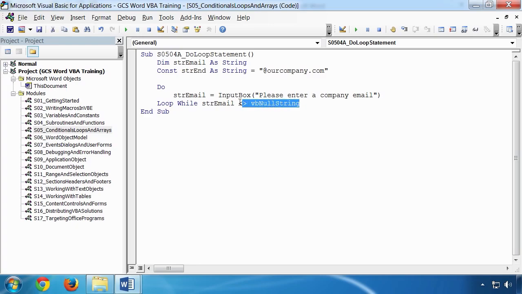So now we need to change our test into a compound test, because we want to test for two things. We want to test that strEmail does not equal the null string, and also that strEmail does not end with this string. A simple way of testing that one string ends with another string is to use the Right function. If you've used Microsoft Excel, you may well have come across the functions Left and Right.